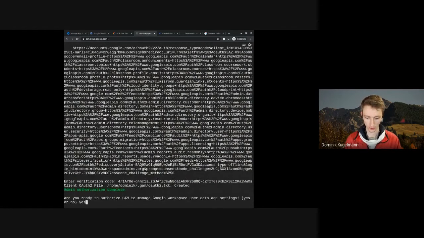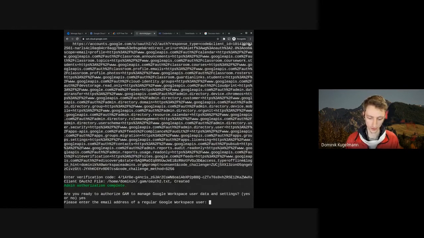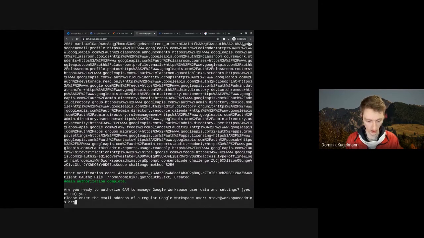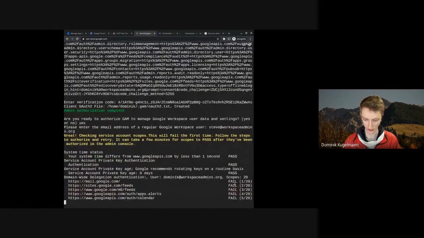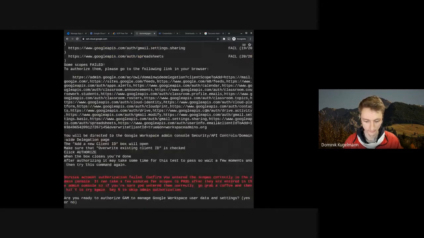And now what we're doing is authorizing GAM to use the Google Workspace consent screen. I will use Steve at workspaceadmins.org. Even though Steve has admins, it usually should work anyway.